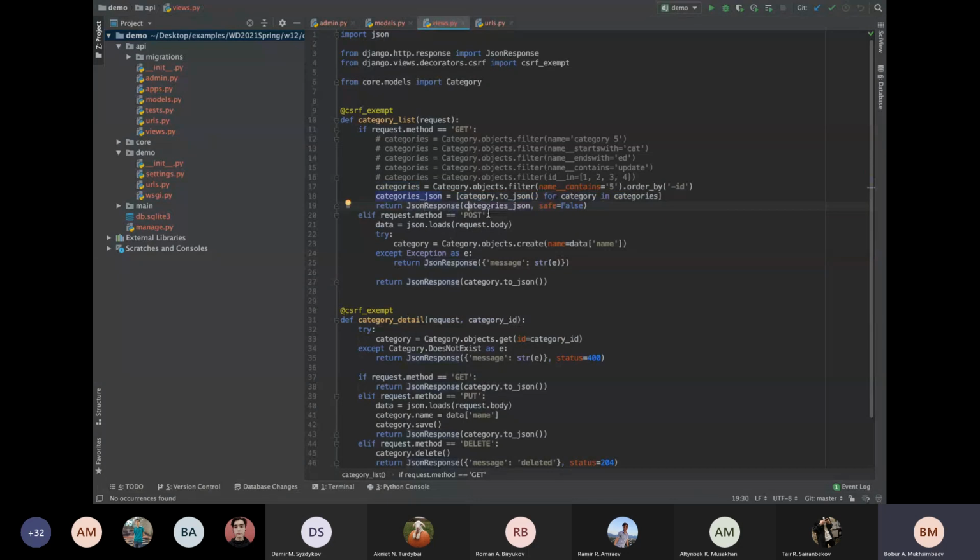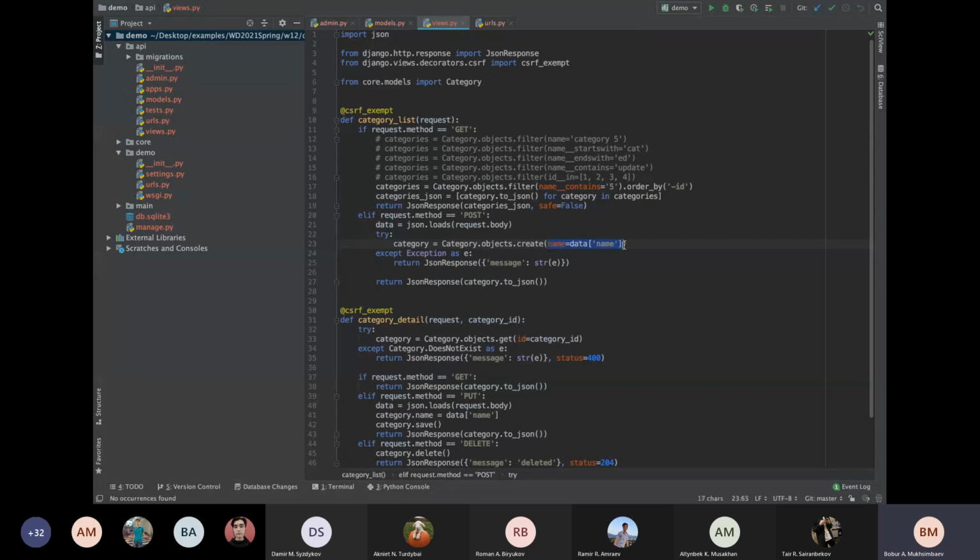In the case of a POST request, we expect data from the request. Inside the request we have the attribute called body, which holds the string format of the sent data, and we want to convert it to a JSON object. The json.loads function helps us convert it to a Python dictionary. After getting the data, we create a new category using the data fields inside of these objects. In our case we have only name, so we pass it as a name.